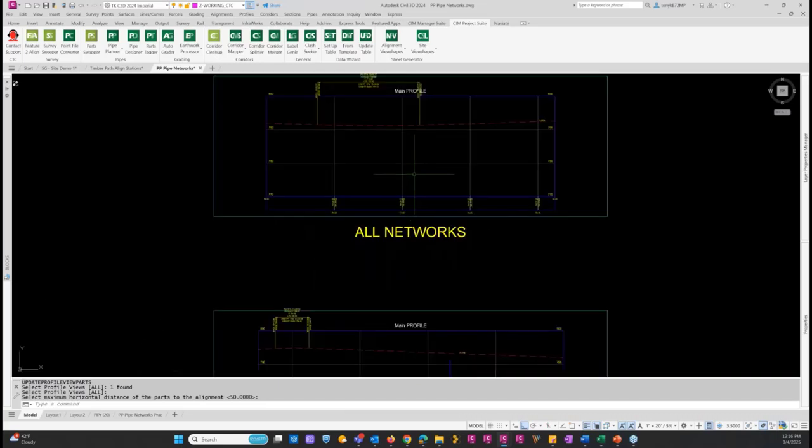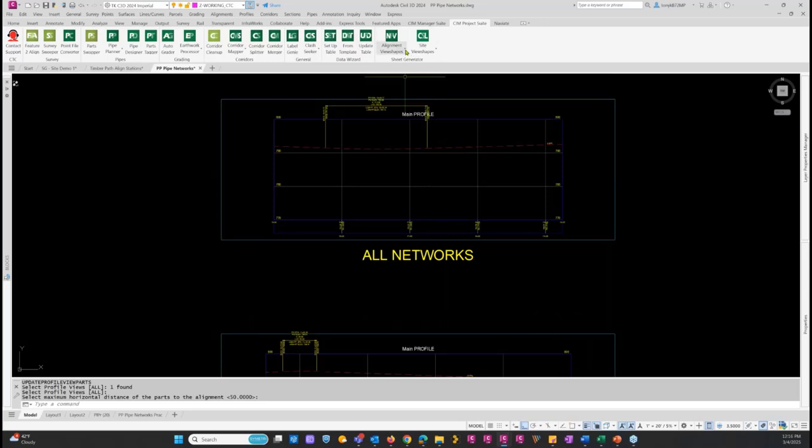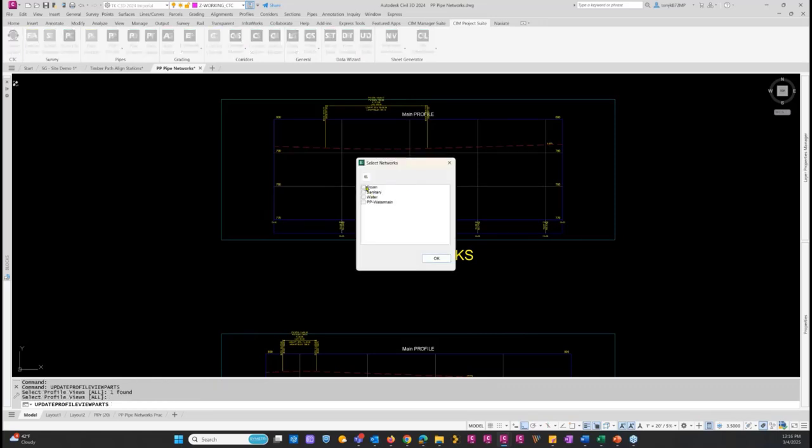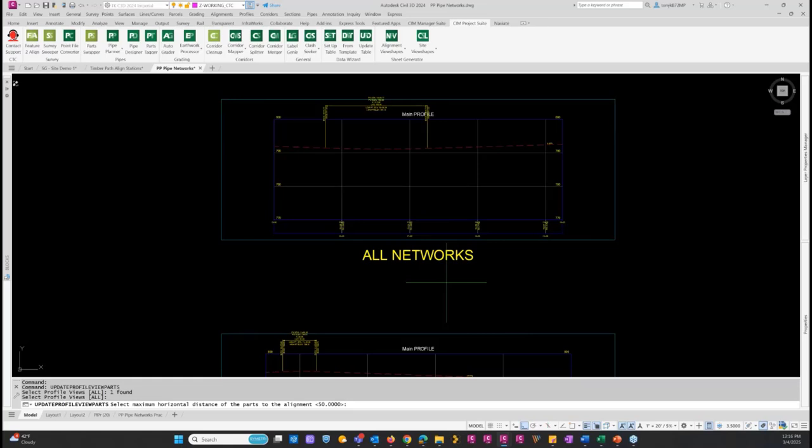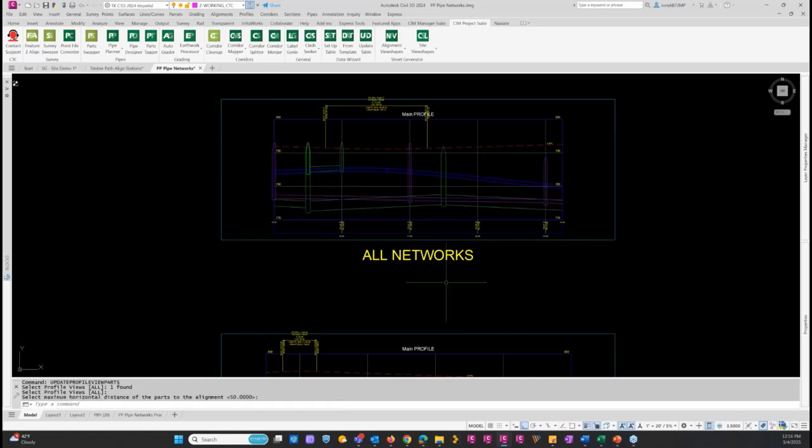And also, we can still do them all if we need to. Just the same process. Select it, pick my profile, and then I'm going to pick all of them, excluding my gravity water, my pressure pipe. I'm going to say OK. Again, 50 feet either side, and there we have everything populating.